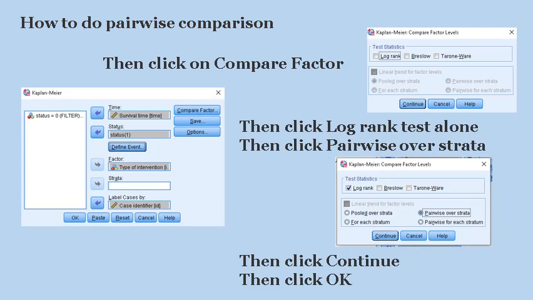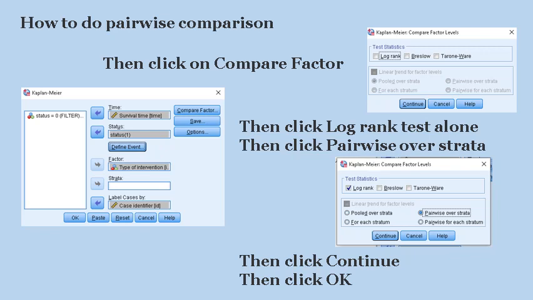How to do pairwise comparison? Okay. Then click on compare factor. When we are doing pairwise comparison, no need to click on log rank, Breslow, Tarone-Ware, all three. Please click on log rank alone. Then the below box will become active, right, when you click on log rank. Do you remember earlier we clicked on pooled over strata.